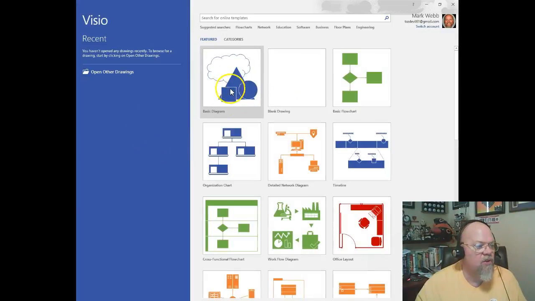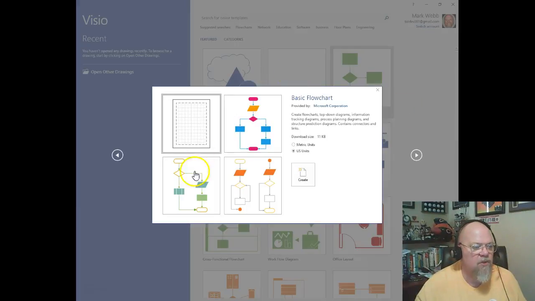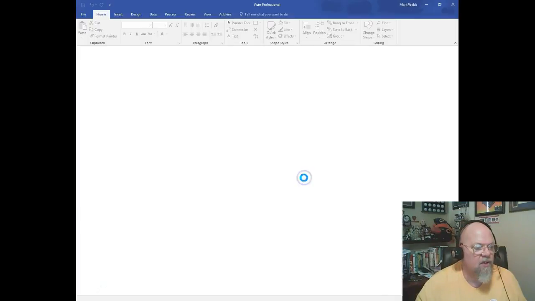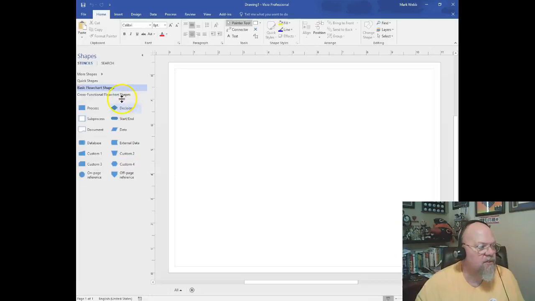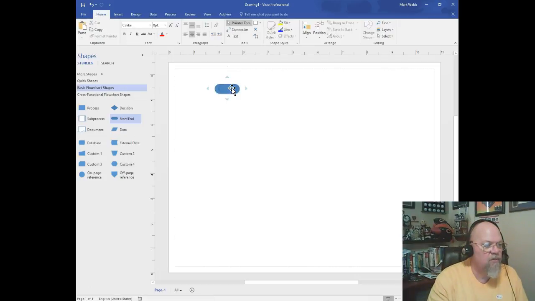There you can click on this basic flowchart. We don't want to use any of the other symbols. We go ahead and click Create. And what we can do is type the word Start.